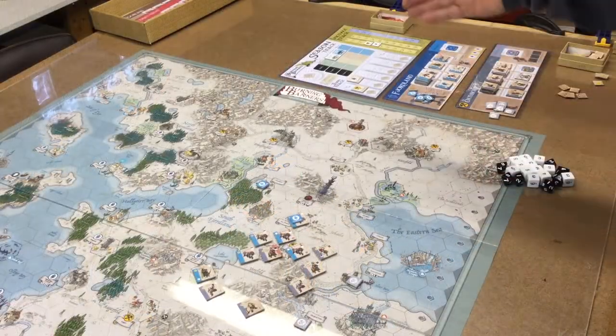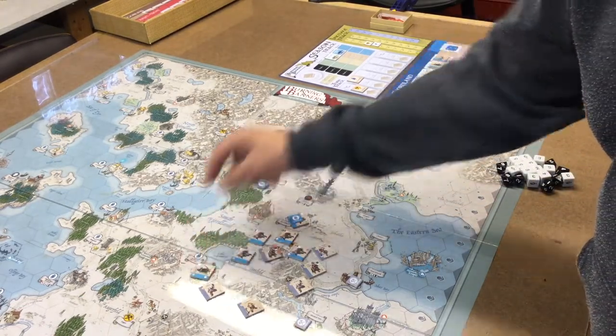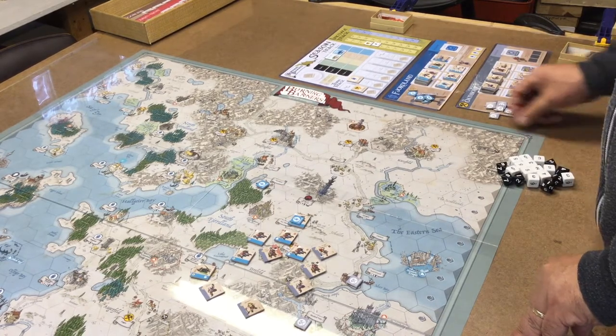All right, so it's Fjordland's turn. So Fjordland, all their units become ready, and they get their income, which is $4. One, two, three, four.